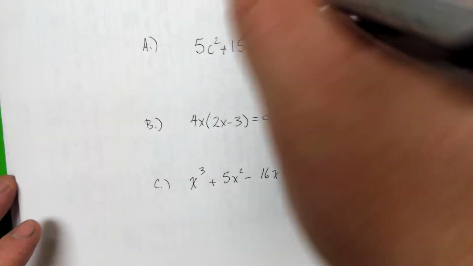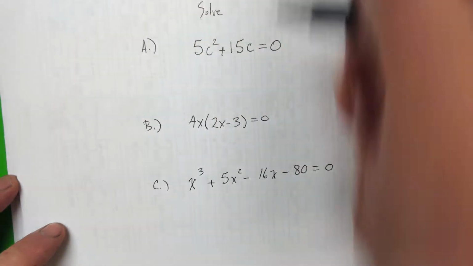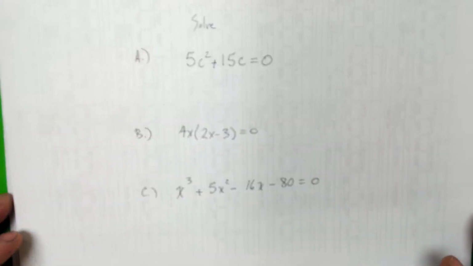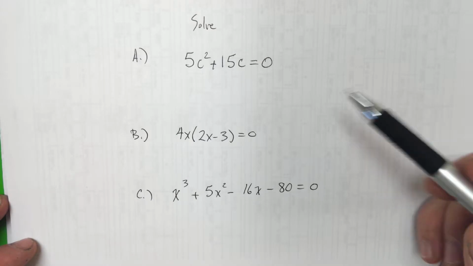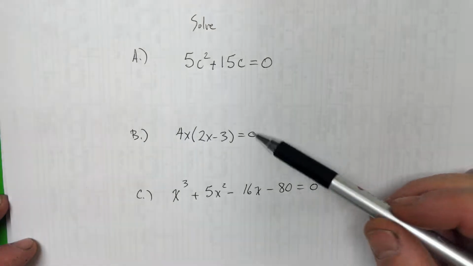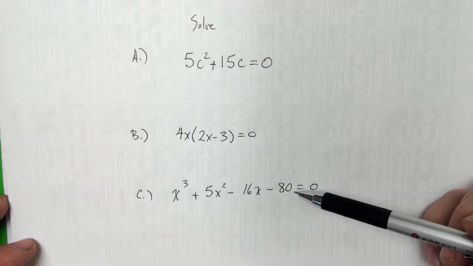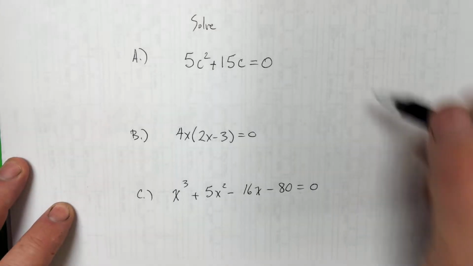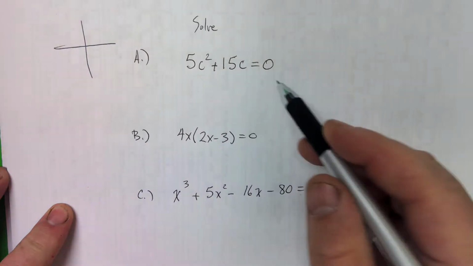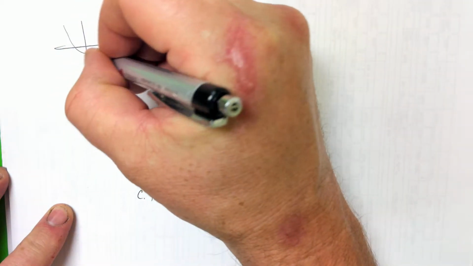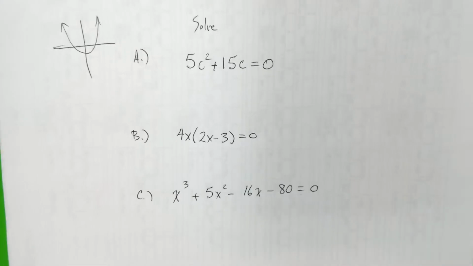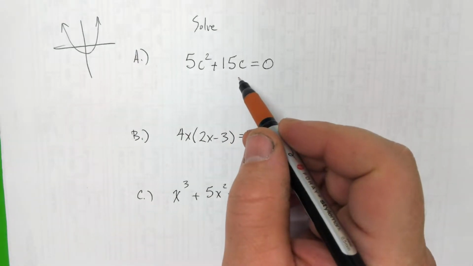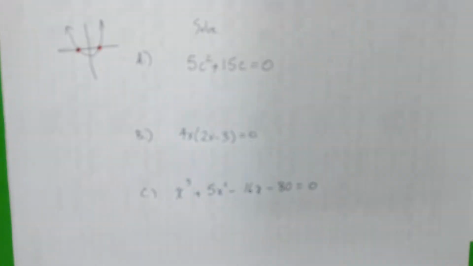The instructions are to solve, right? And just to make sure you're all clear, eventually, like on your next quiz, you're going to be graphing things like this. You won't graph things like this yet, but you will in the future. And when you graph them, it's going to look something like that, which you'll learn all about in a little bit. And when you're solving, what you're doing is you're actually finding the x coordinate of those two intercepts.